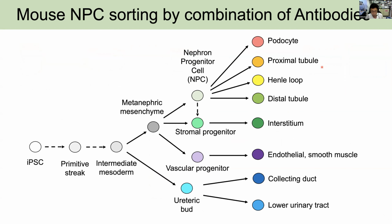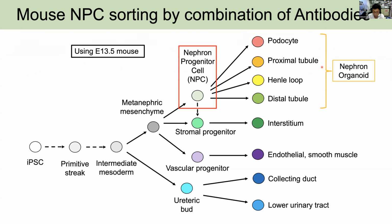This is an example of differentiation steps to make kidney lineage cells from iPS cells. We focus on NPC, which can be differentiated into podocytes through to distal tubules. We try to collect pure NPC from E13.5 mouse with antibody-based sorting that doesn't require a reporter mouse. This is the approach we used.